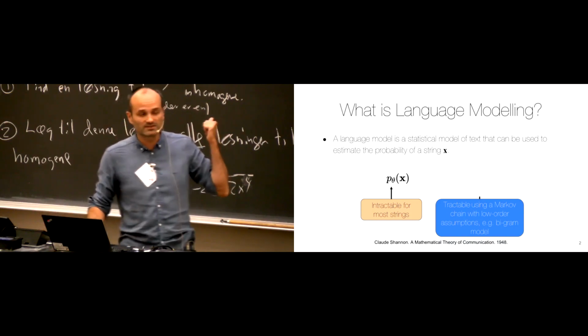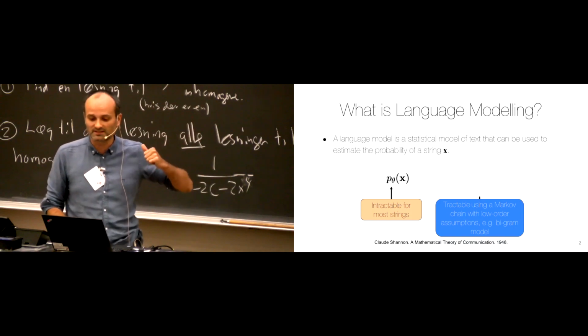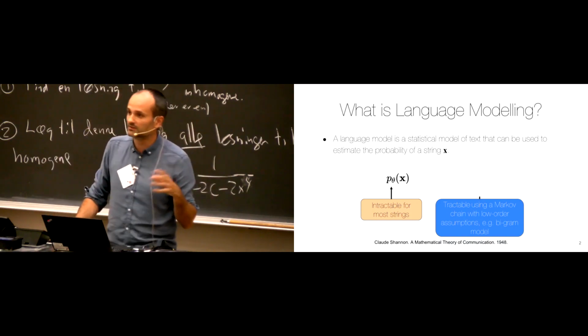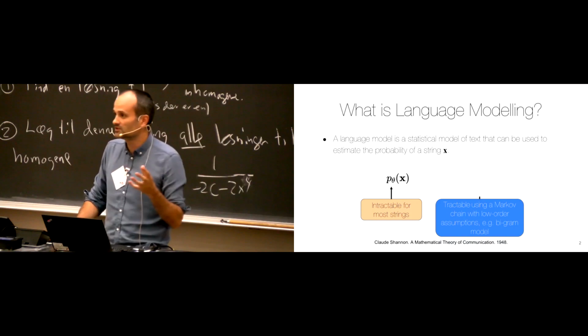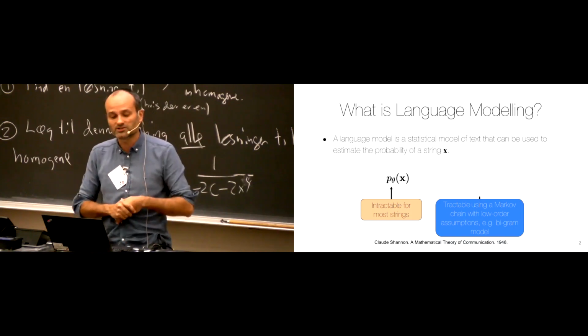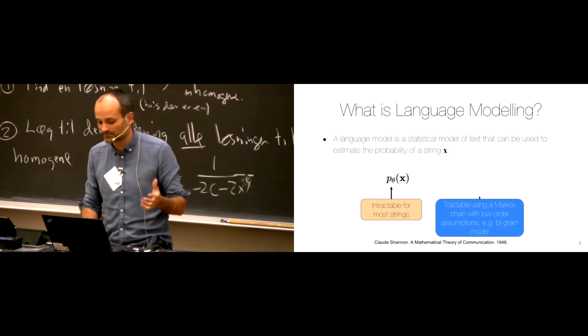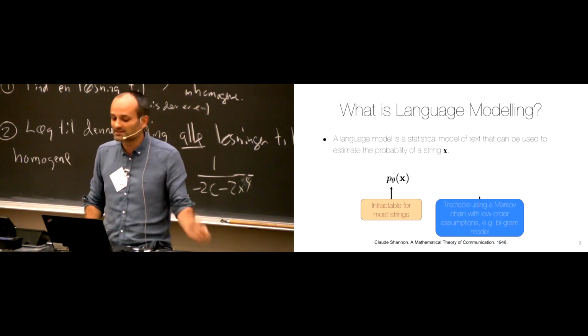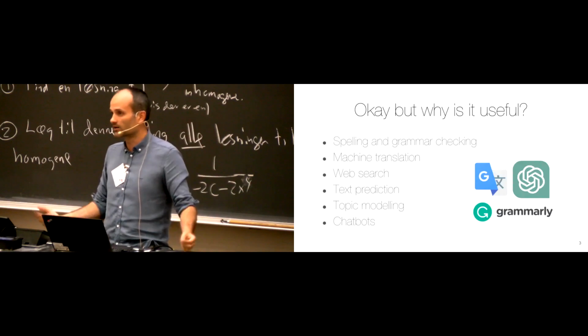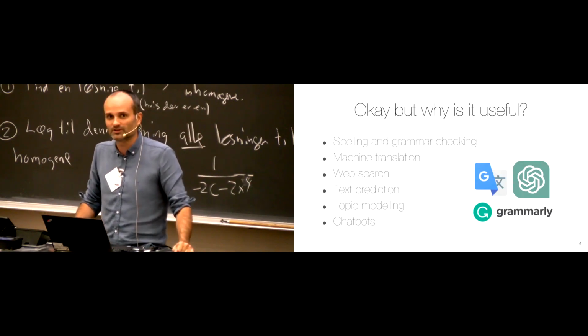In this case here, this is a bigram Markov chain, which says we could estimate the probability of the next word in the sequence just given the previous word. What we actually do now with neural networks is condition it on much more information. And you might be wondering, well, why is this useful? It's at the heart of everything that we're talking about today.